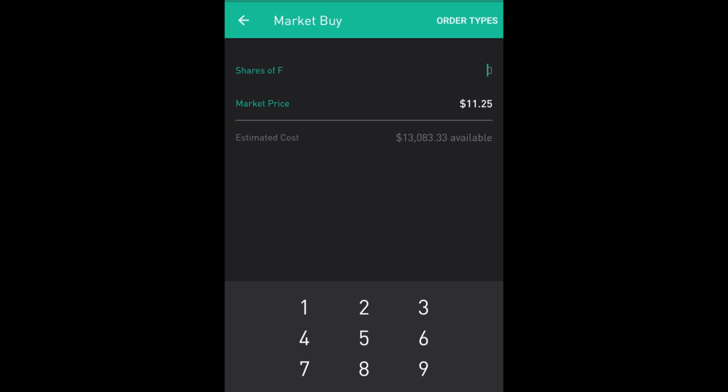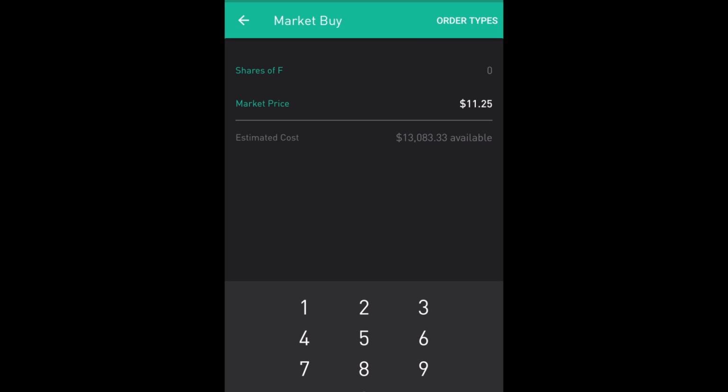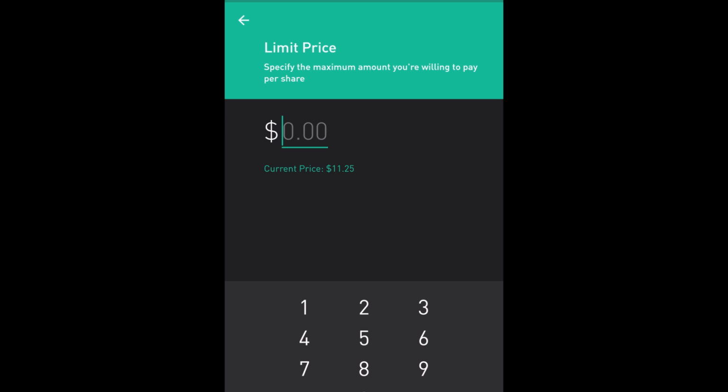I tried to go through this in a pretty structured way, a pretty in-depth way, going through the market, limit, stop price, and stop limit orders. 4 very good ways of putting orders in, or actually I should say 3 good ways of putting orders in, and 1 way, which is the default, which I don't think anybody should be using. If you click on buy, it automatically defaults to market buy, unfortunately. You should always click on order types and then click on limit.